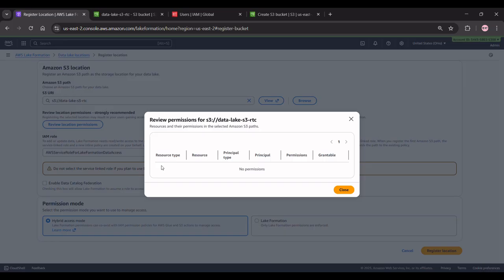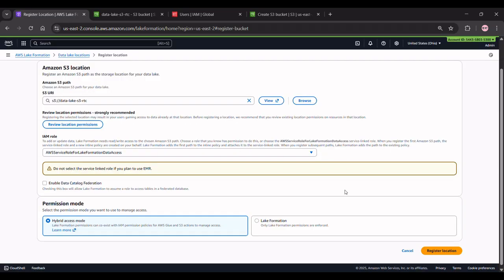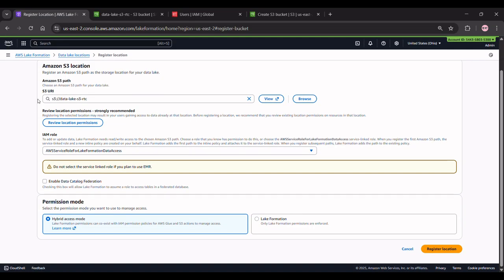So sometimes that issue occurs. It's better to check the review location permissions, to see if anything is colliding or any principal that we have to handle, or that we can manually invoke as part of the whole solution for Lake Formation. As you can see, there is nothing here because it's just a simple new bucket and no one is currently accessing it. So let's continue, and you can scroll down.